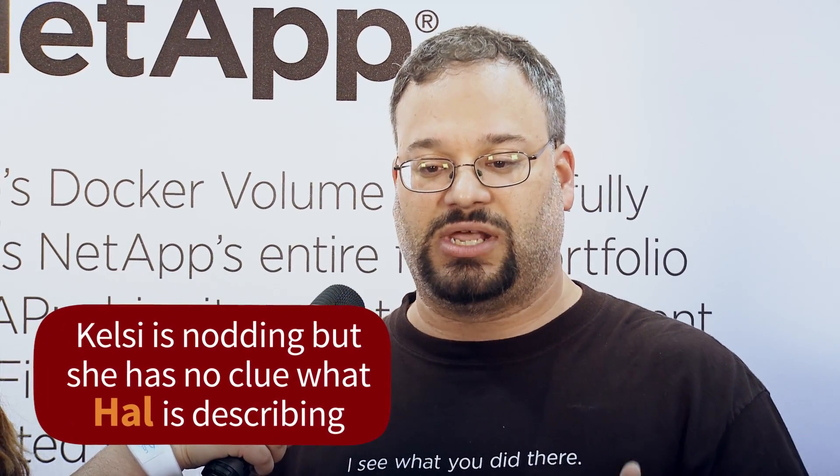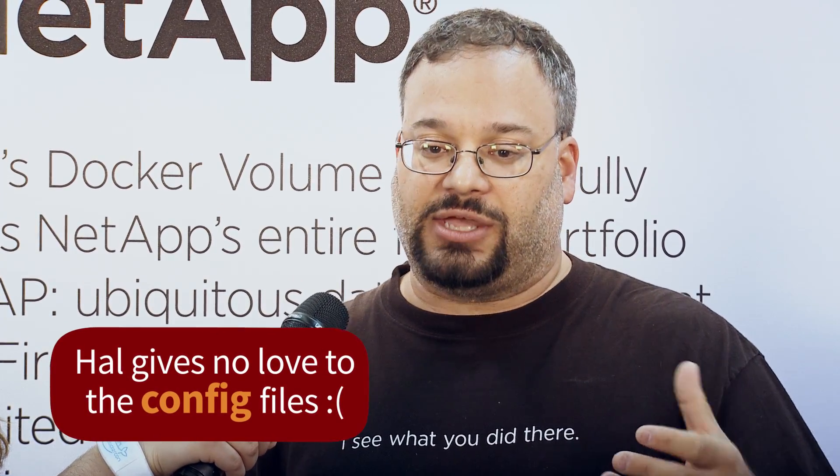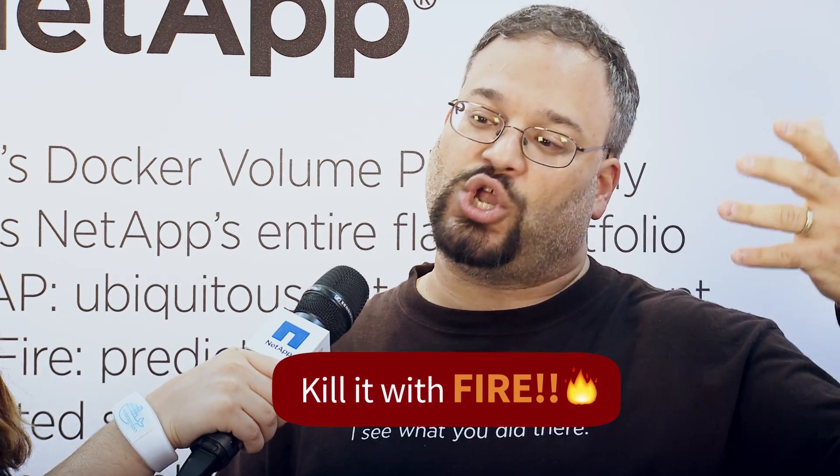Just briefly, I'll tell you about the demo that just blew me away. It was using Mesosphere to instantiate containers, and at the command line you run Docker volume create, pass a handful of options, and using the plugin that SolidFire made, you create that volume and apply quality of service settings to it. You'd have a high QoS setting for your index — what we call the databases — and a low one for the configuration files, because those don't matter as much. Then you spin that container up, and Mesosphere watches it. You tell it you want one Splunk indexer, or whatever that number is, and during the demo they killed the container, Mesosphere spun up a new one, and attached that same volume that was originally attached.